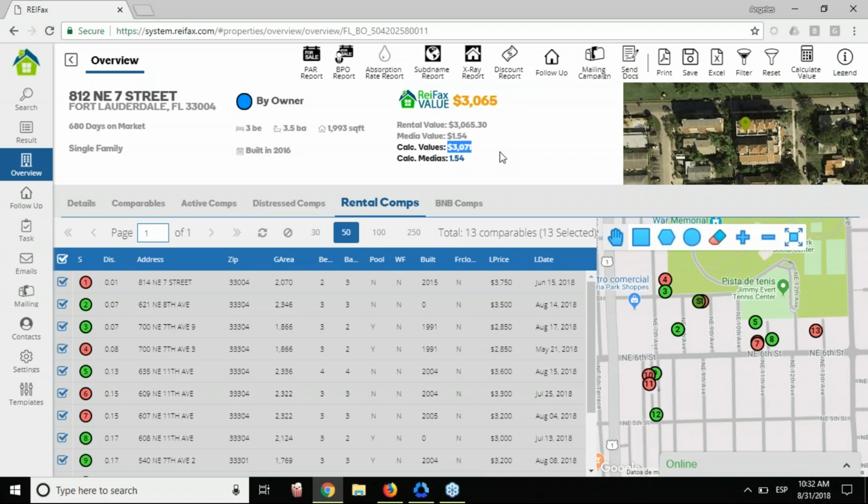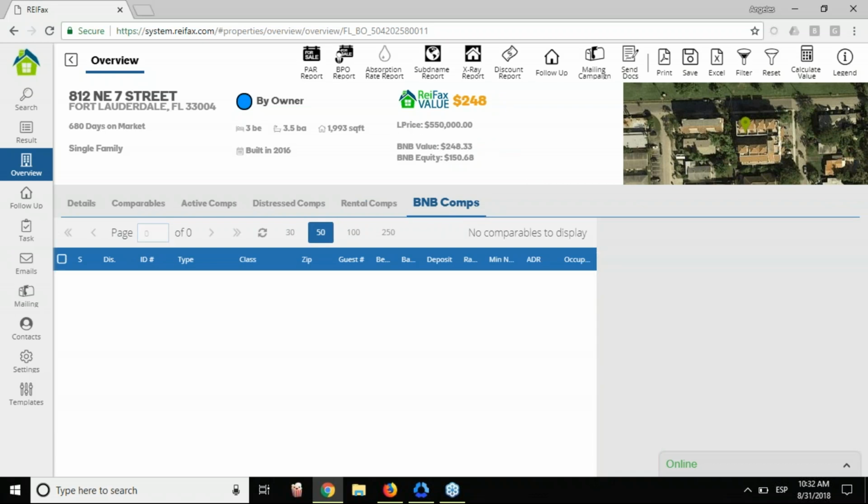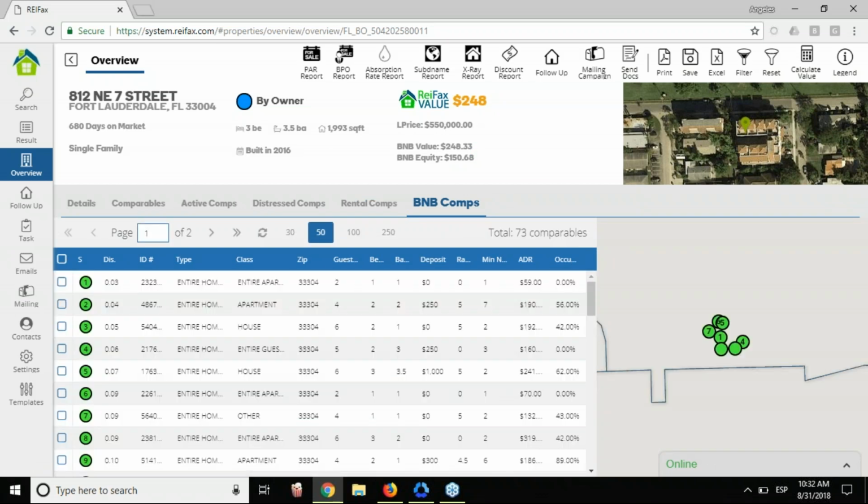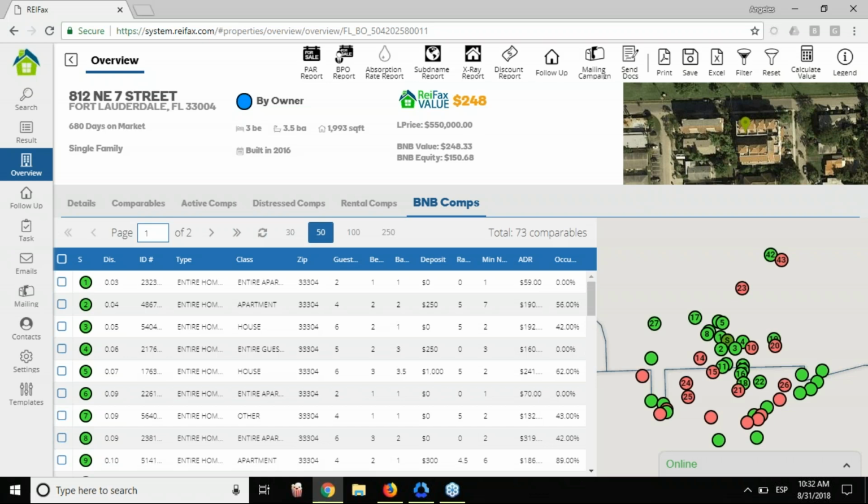And actually we do have something new from the overview that I'm glad to let you know. This is the BNB comps. As you know, there's a new thing called BNB. And now we have incorporated that data into ReiFax. Okay.